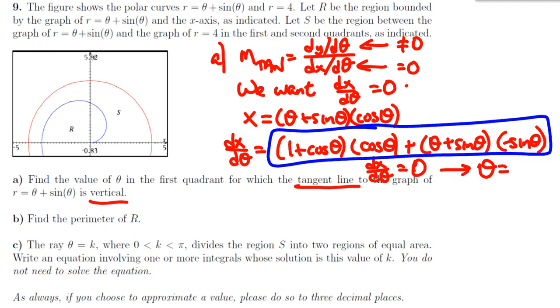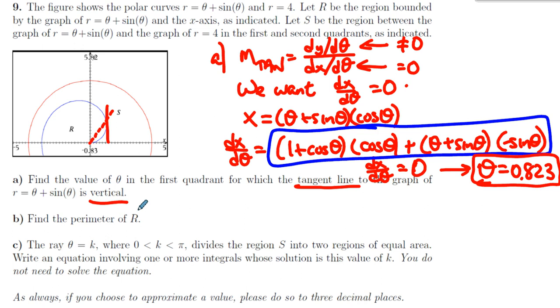And that happens at theta equals 0.823, which sort of makes sense because that would be about here, right? It'd be about there. And we know that this is theta equals 0, and this is theta equals pi over 2. That's 1.5 something. So this is between 0 and 1.5 something. That appears to be reasonable. And so that is the theta we choose.